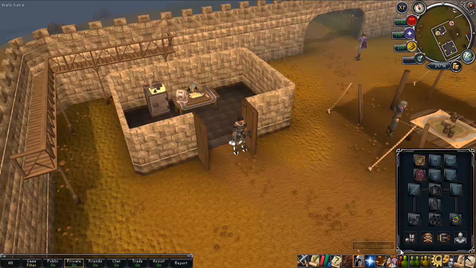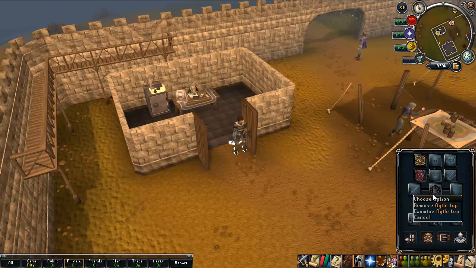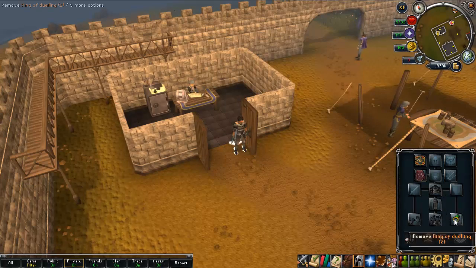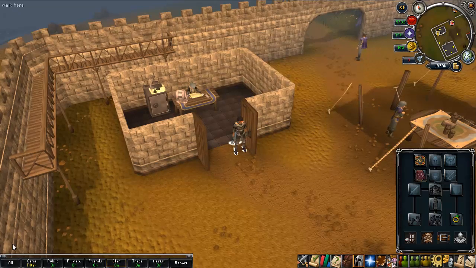Some lunar runes. What to wear: your Karamja gloves 3 or 4 if you have them, some Agile if you have it, or boots of lightness, body or cape, something to make you light, and a ring of dueling. Before I start, I recommend taking out a notepad or something that you can write down the methods that you can do. So I hope you enjoy, guys.